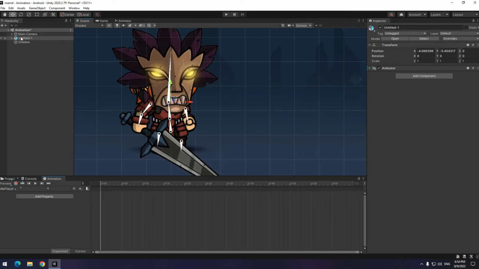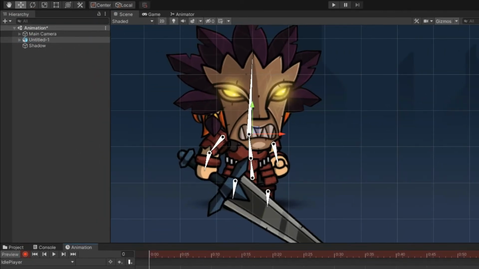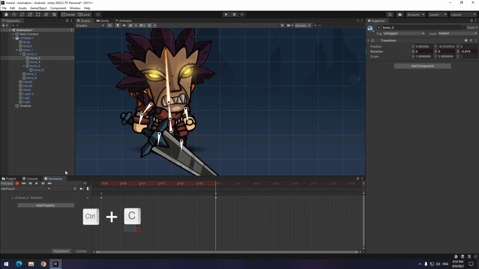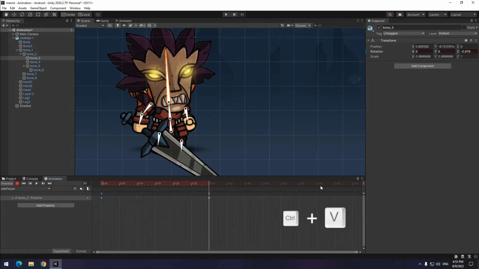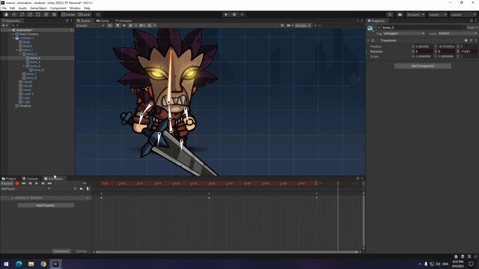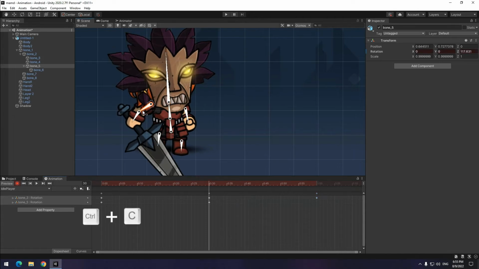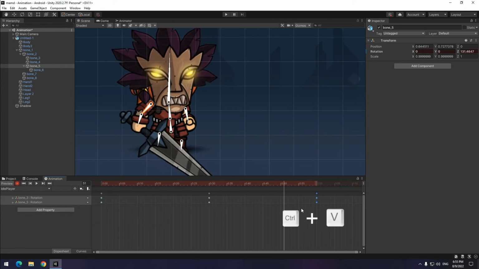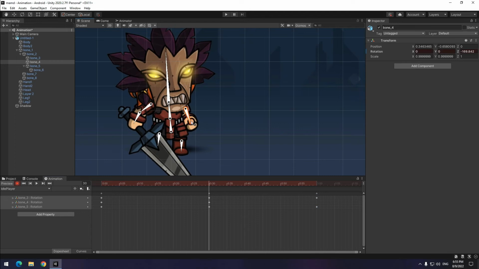Press the record button and from the top left, choose the third option for rotating the character's head. Then choose a frame, like the 30th frame, and rotate the character's head slightly. Copy the first frame and paste it at the last frame. Now move this hand a little to make the animation more natural. Again choose the 30th frame and shake this character's hand a little. Again copy the first frame and paste at the last frame. Do the same for the other hand too.